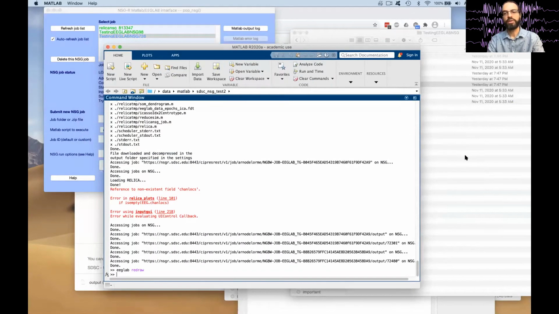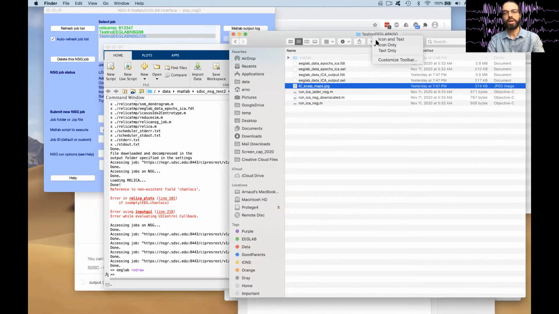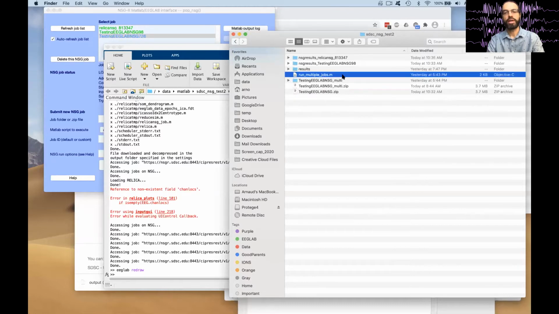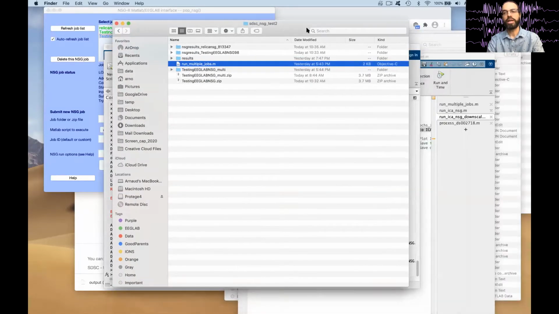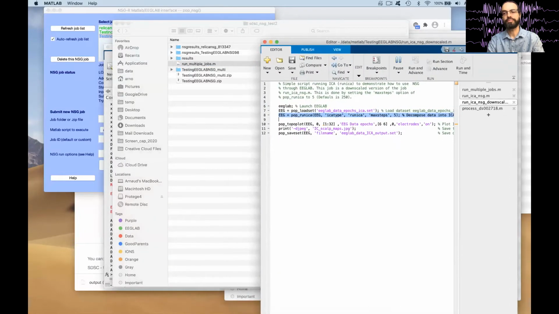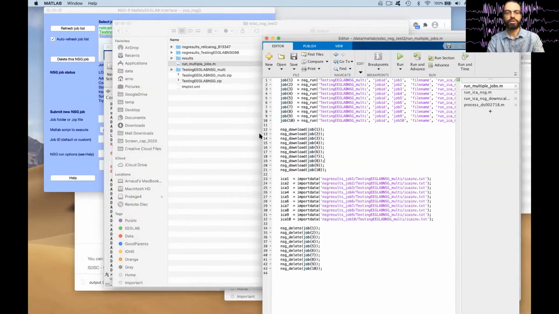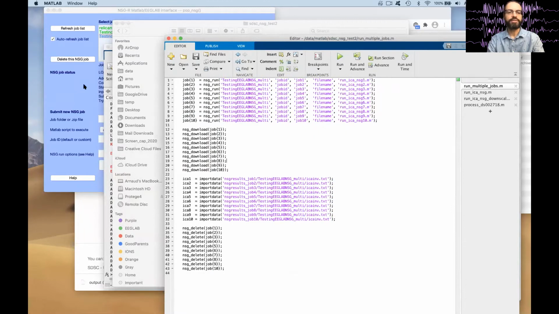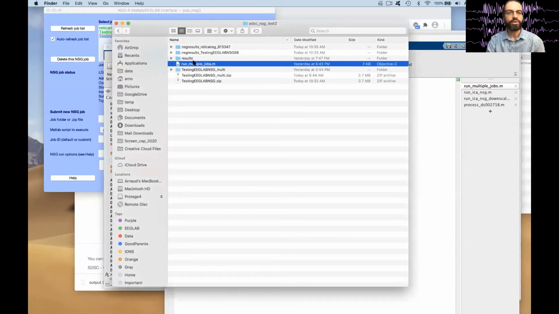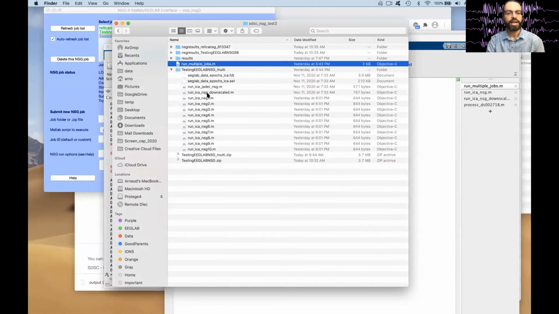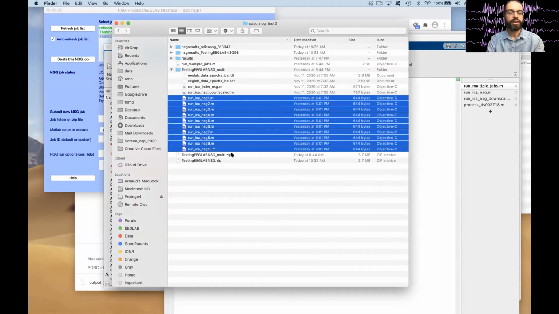And so for this, I'm going to go back to this folder, and I'm going to edit run multiple jobs. So that's this one. I'm going to use the same as the interface, but just from the command line. And I'm going to submit 10 jobs. In this folder, it's called multi. I have 10 functions to run ICA. They're actually identical. I could have different parameters here. They're just identical, but I just run it 10 times.